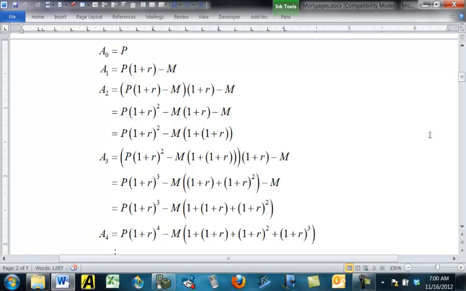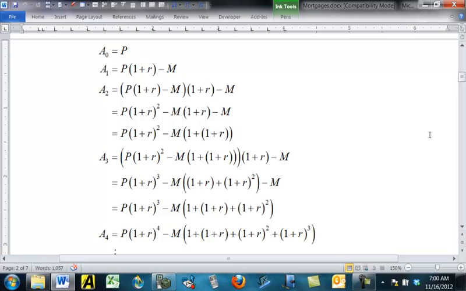All right, let's continue on. So that's your new balance at the end of the second month, the beginning of the third month. That's the amount that's going to be earning interest for the bank for the next month. So the balance at the end of the month before the payment would be just multiply that by 1 plus R. So we're taking P times (1 plus R) squared minus M times (1 plus (1 plus R)) times (1 plus R), and then we're going to subtract our payment because we're going to make a payment.